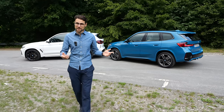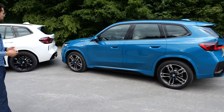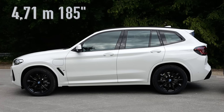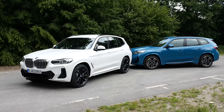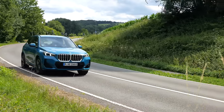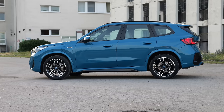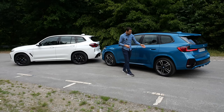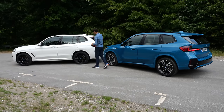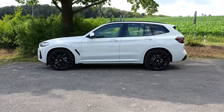In the side profile, there is a notable length difference. The BMW X1 is 4 meters 50 or 177 inches, whereas the X3 is 21 centimeters or 8 inches longer at 4 meters 71 or 185 inches. Styling-wise, the X3 sits a little bit higher — typical SUV style — while the X1 is a little bit lower, somewhat in the crossover direction. Both are equipped with the M Sport Pack, with painted wheel arches. Wheels on the X1 range from 17 to 20 inch — these are 19 inch. On the X3, 18 to 21, so one inch higher each, with 20 inch fitted here. Tell me which side profile you prefer in the comments.